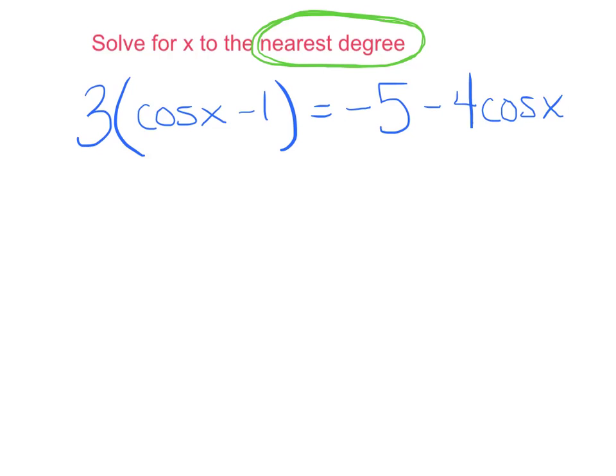Well, clearly, they want you to round your answer, so it's not going to be something familiar. This is not going to be a 30, 60, or 45 reference angle. What it's implying when it says nearest something is that you're going to need your calculator. All right, so don't try to do it in your head. It's not going to be possible for you. If you don't have your calculator, go grab it, so we can practice together here. All right, so let's just use some common sense. Before I begin this problem, I would say to myself, all right, this 3 is in front of these parentheses. So what would that tell you to do? Well, just take that 3 and distribute.